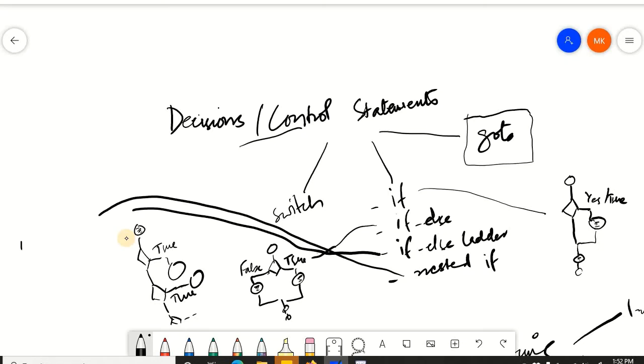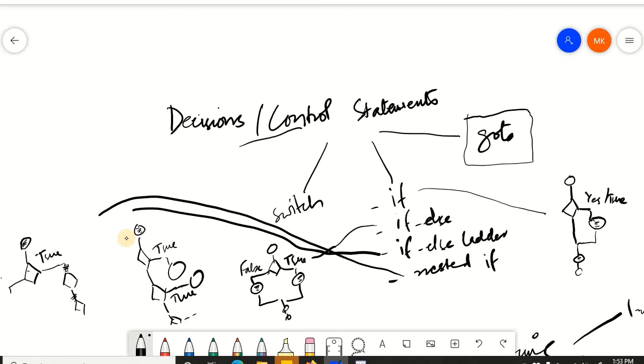And then we may have nested if else also, which would be like having multiple if statements nested within one another. So if we have a set of instructions, then we may have a condition which, if it results in true, we have this set of instructions, but over here we have another if statement, and that would lead to another if statement, and we may have some statements over here to execute, but there are multiple if statements nested within one another. For these statements, this condition has to be true, and for these statements, both conditions have to be true. In the same way, we can have multiple if statements nested within one another. The same way we can have multiple if else statements nested within one another.